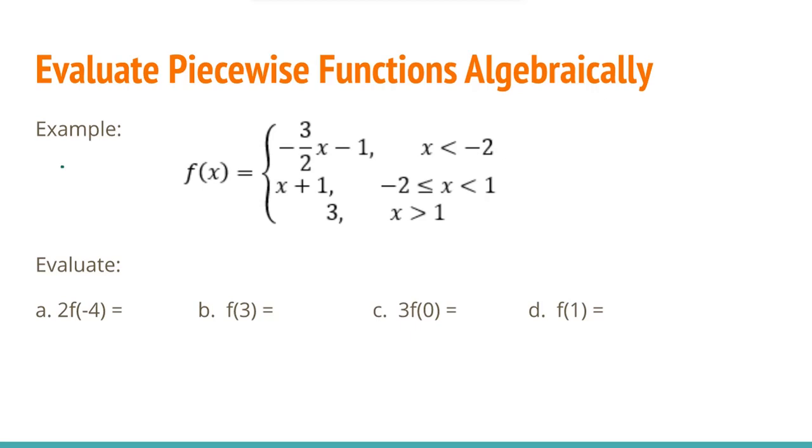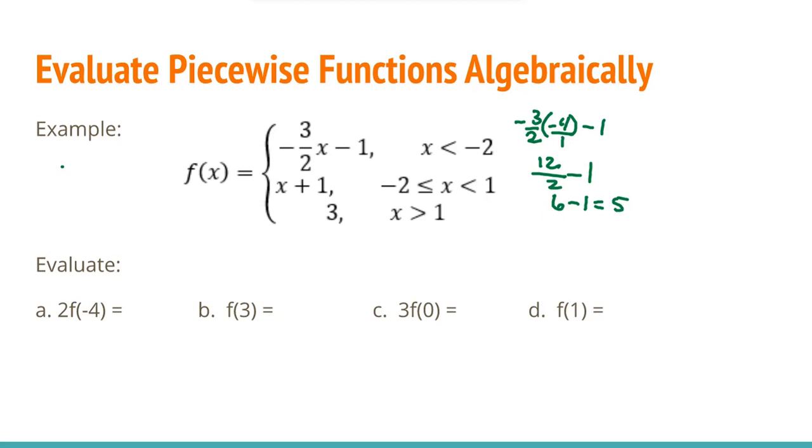-4 is less than -2. So then I'm going to use the rule -3/2 x, and then I'm going to substitute in the x of negative 4. And then I'm going to subtract 1. Well, this is the same thing as multiplying two fractions, and I could say negative 4 is over 1. So negative 3 times negative 4 is positive 12. So that becomes 12, and then 2 times 1 is 2. So that means 12 over 2, and we're still going to subtract 1. So 12 divided by 2 is 6, and 6 minus 1 is equal to 5.